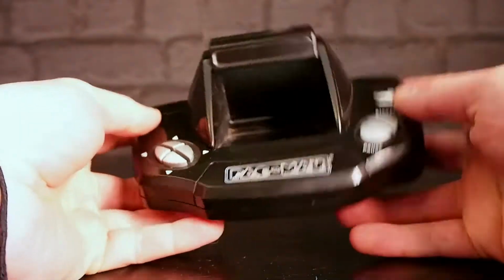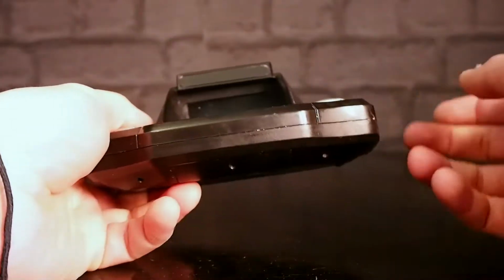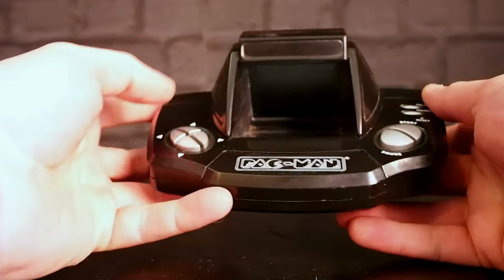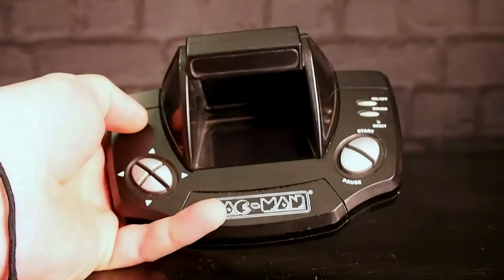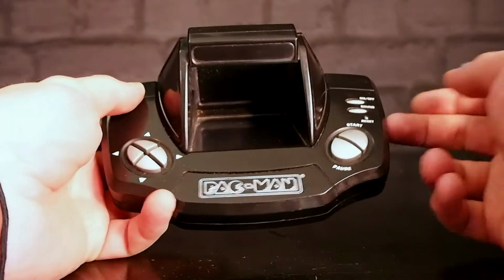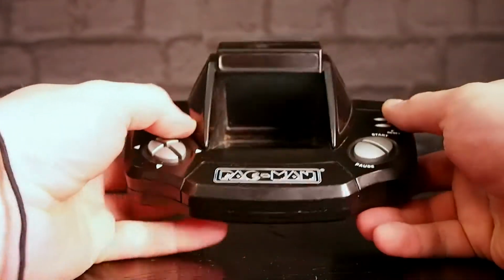But it's also a handheld. And more than that, it's a VFD, which is a vacuum fluorescent display, which means it's very, very interesting indeed. Sadly, I don't have the box for this. It is from around 1980.